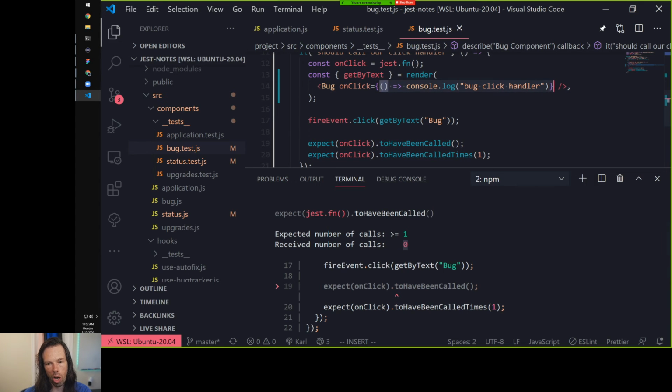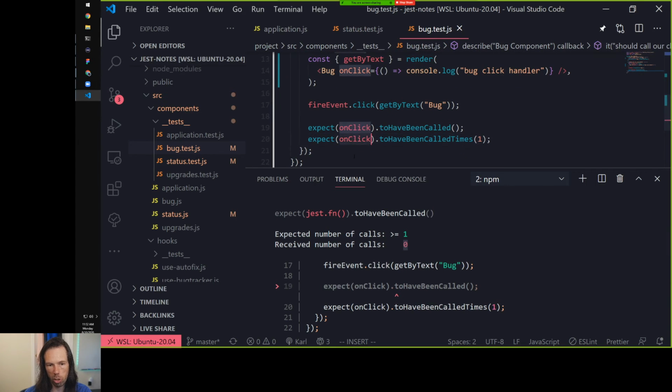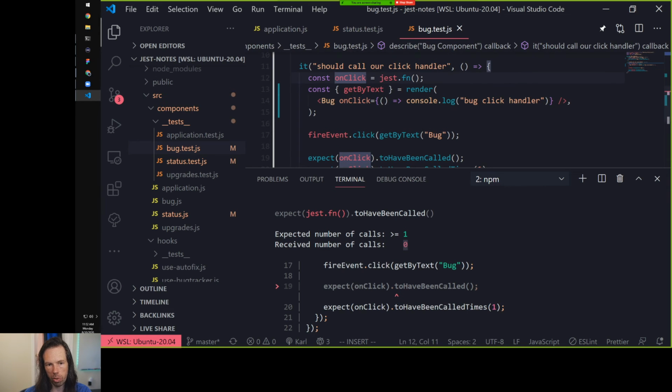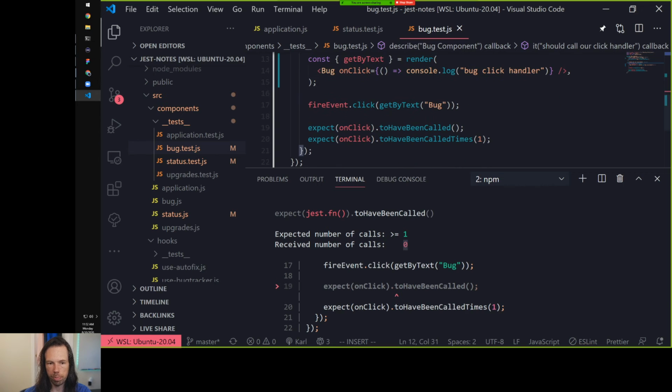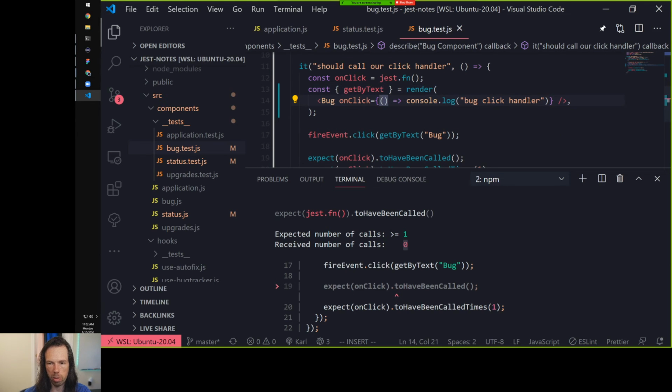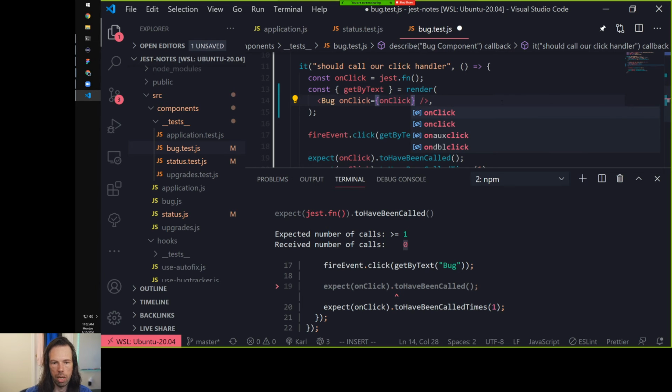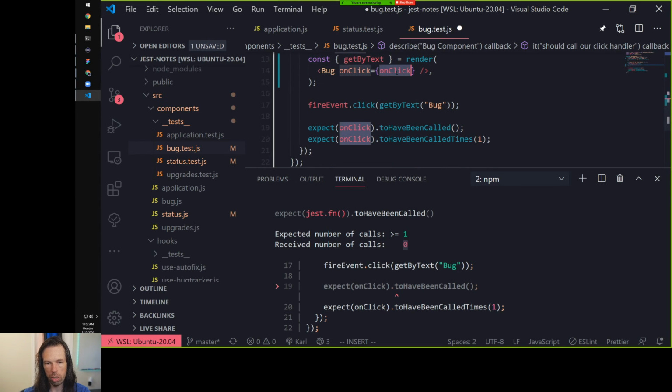And the reason why is because we've not sent a mock function. That happens to be the function we're checking here. So this mock function that we create on click, created with jest.fn, has the capabilities within it to keep track of how many times it gets called by something else. And so what we do is we create that mock function, we render our component, and we pass the mock function to it. And then when that function gets called, it keeps track of when it gets called. And so we can then check later with a matcher to see if that mock has been called. And we can even be very specific and say if the mock has been called a certain number of times.